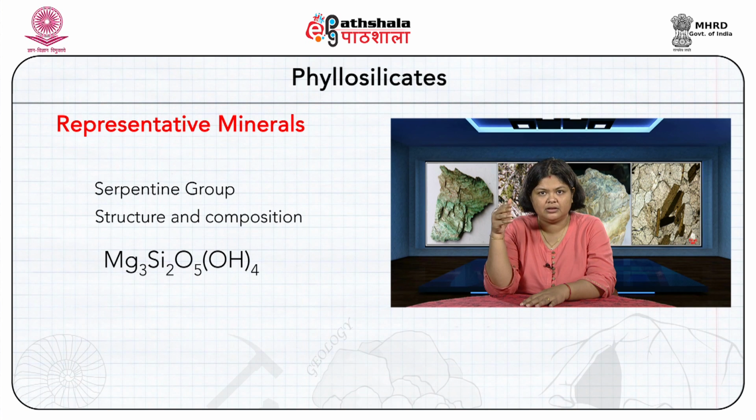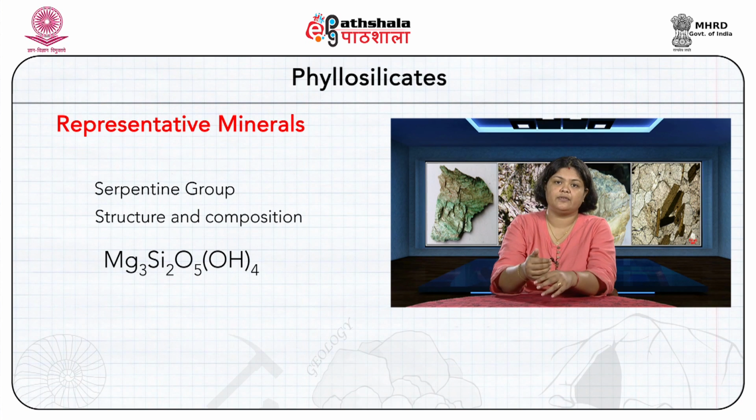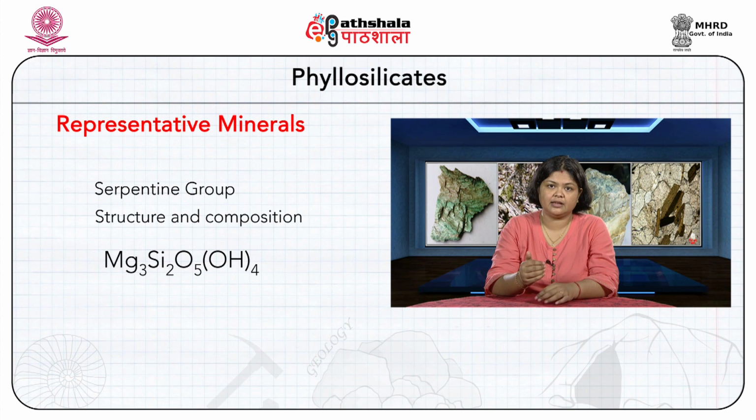Continued growth of crystal results in rolled up layers. In the antigorite variety, the curvature of the layers is accompanied by periodic switching of the direction of the tetrahedral layer. Mostly are close to the ideal composition, but substitution of aluminum 3+ for Si4+, or Al3+, Fe3+ or Fe2+ for Mg2+ may occur.